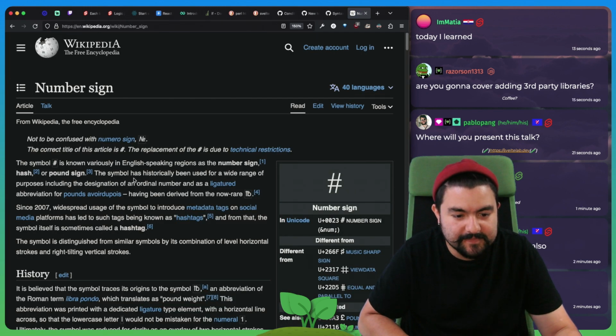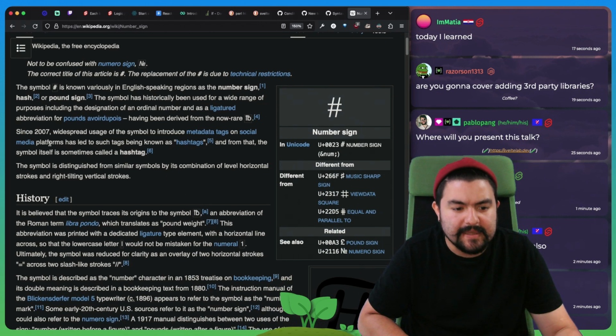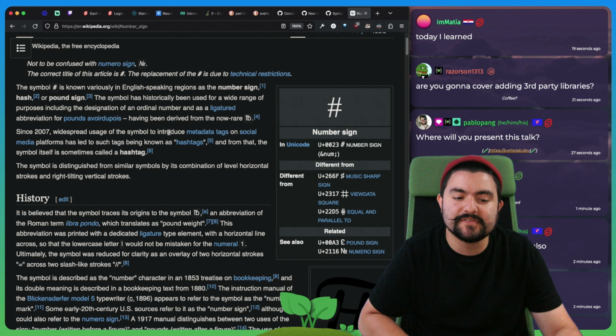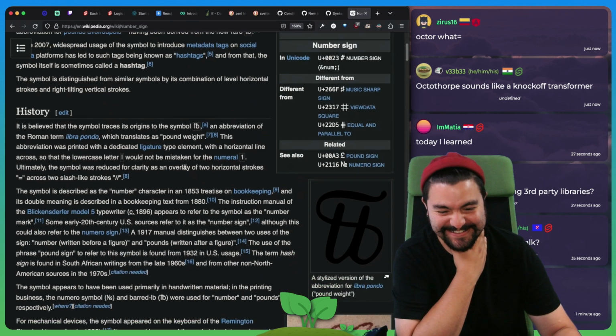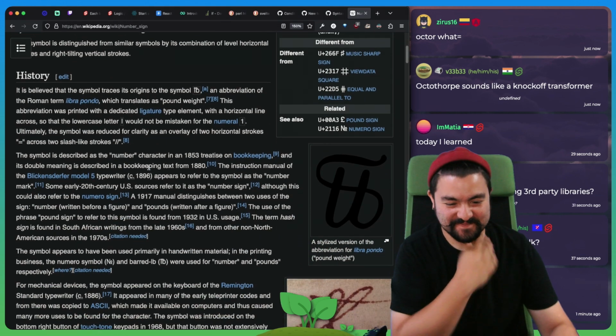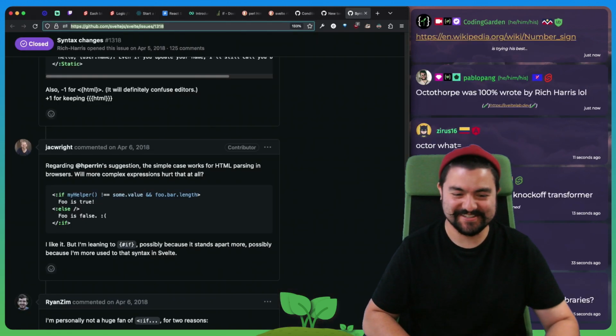Hash or pound. Yeah, so in 2007, widespread usage of the symbol to introduce metadata tags on social media platforms led to the tags being known as hashtags. Octo, what? Yeah, check out the history of the number sign.